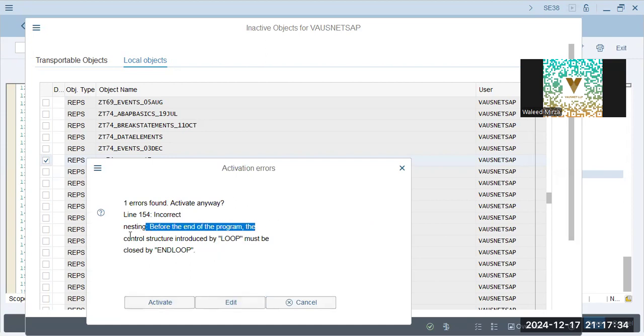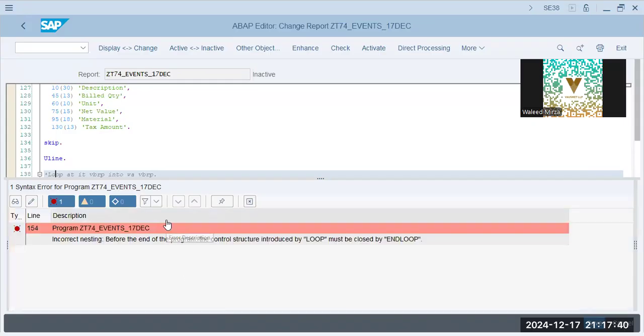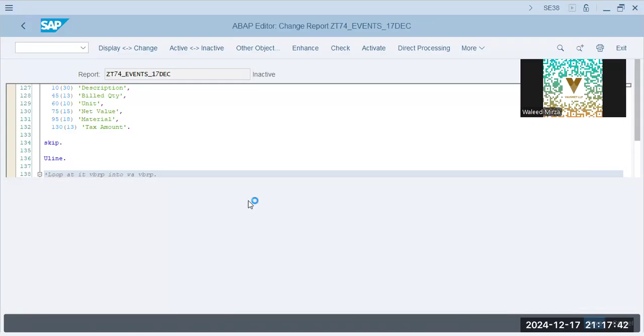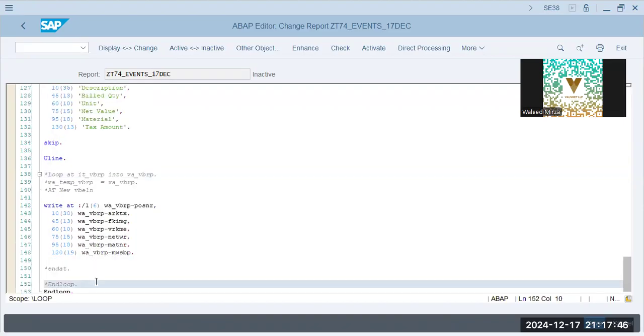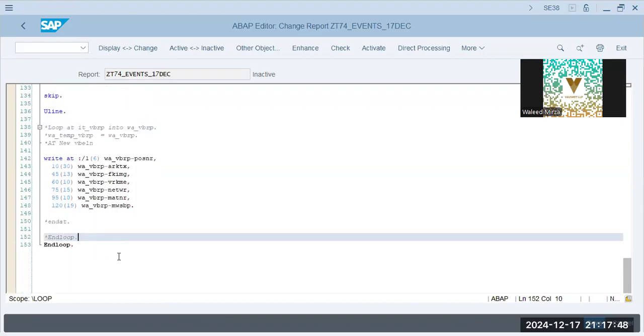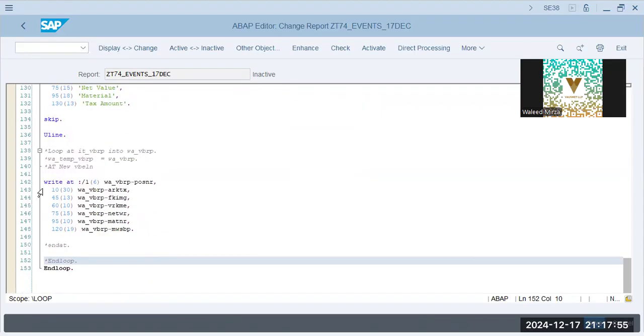Nesting before the end of the program, the control structure loop must be closed by end loop. Okay, where is that end loop? 154. At 154, okay, we have a loop here. And then where do we have a loop?